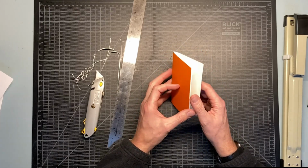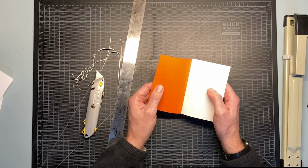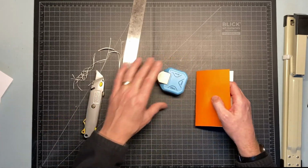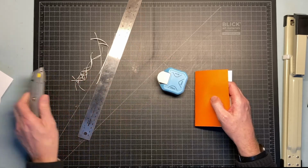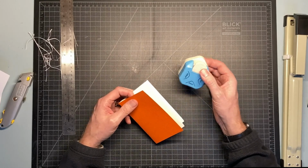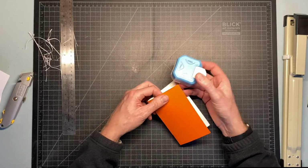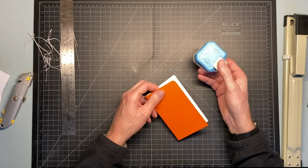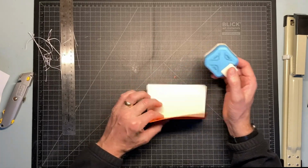I like to finish it off a little bit more by taking the corners and rounding them off. So I have this little corner trimmer that works great. It has different radiuses, and all I need to do is slip it inside and trim it out.